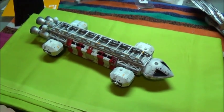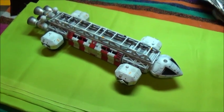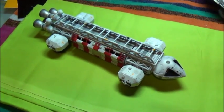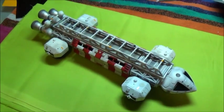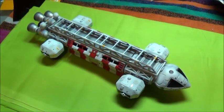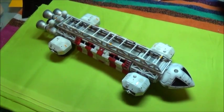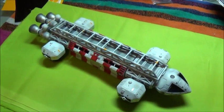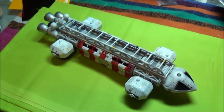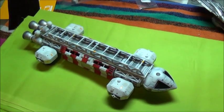And this, ladies and gentlemen, is the complete Eagle. Dun, dun, dun, dun, dun. Yes, I know it's an overwrought theme, but it's something I took a long while to get here, in between other projects, getting this Eagle finished, and now that it's done, it's looking quite pretty.